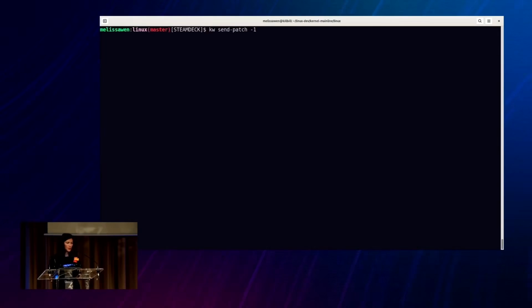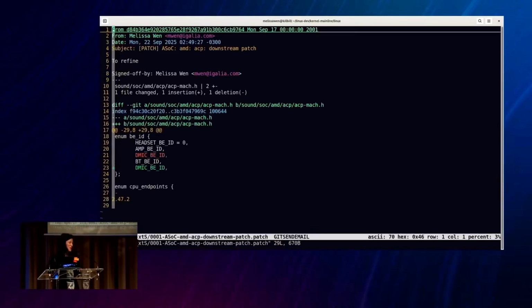I just want the latest one, but I can also have, you know, a series. I will send it, but I will simulate because I don't want someone very angry with me with this patch. That should not go upstream.